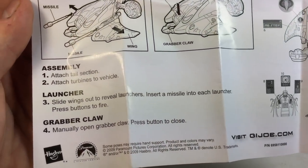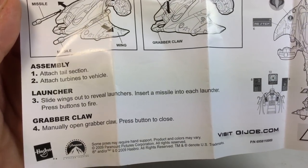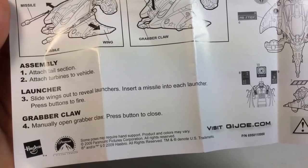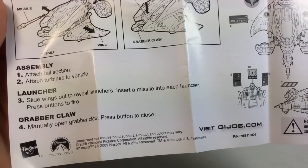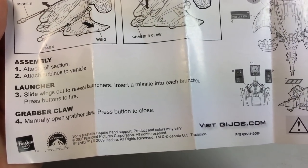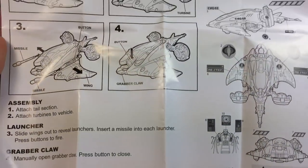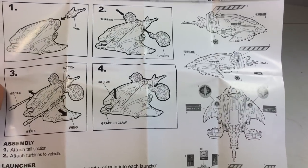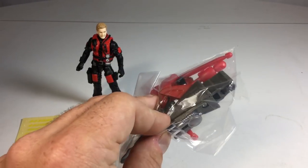And here are the instructions. What you're going to do first: attach the tail section, attach the turbines to the vehicle, and then side wings out to reveal launchers inside, or insert a missile into each launcher, press the button to fire, manually open grabber claw, press the button to close. Pretty simplistic stuff. I just wanted to kind of show this off because I know most Joe collectors like to see that. So there you go. I'm not going to waste any more time with that silliness. Let's open up our little bag of goodies here.